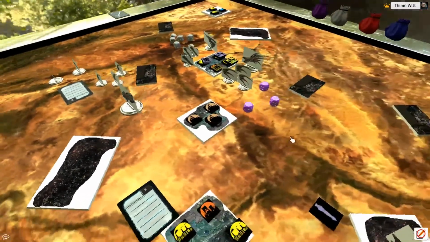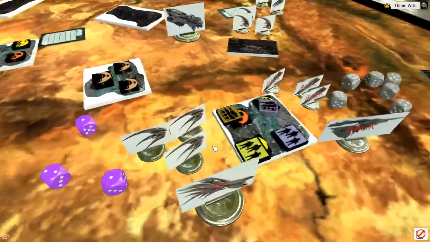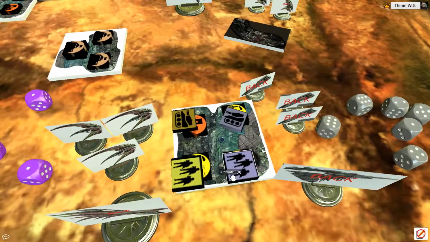All right. What's another good thing to talk about? Oh, let's talk about doing some ground combat, and how scoring works.